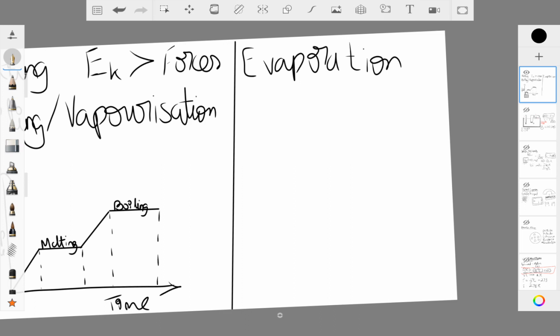Basically, evaporation is a process by which liquids can convert to a gaseous state, which is how it's similar to boiling. However, evaporation can occur at various temperatures that are below the boiling point of that liquid. So, for example, if water were to convert to a gaseous state at 50 degrees Celsius, we would say that it has evaporated. But if it were to convert to a gaseous state at 100 degrees Celsius, which is its boiling point, we would say that it has boiled or vaporized. Now, there are huge differences between evaporation and boiling.